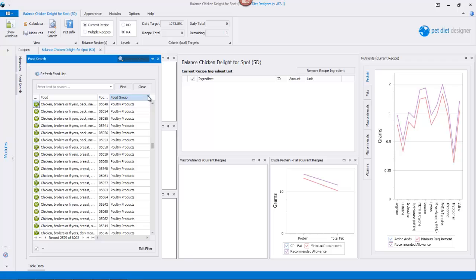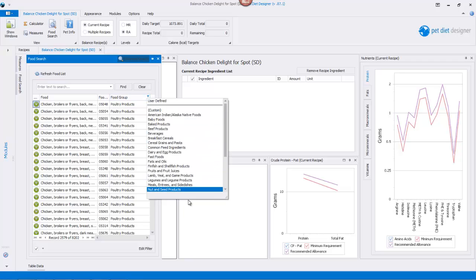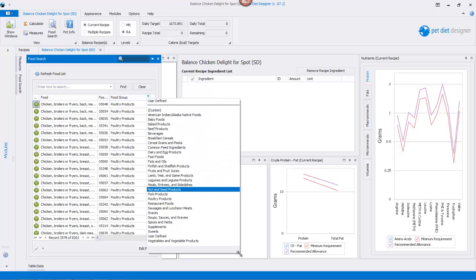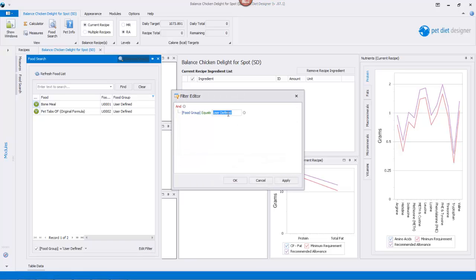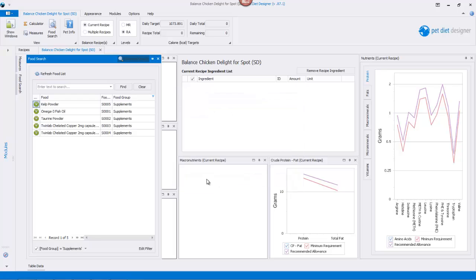So you could also filter by group. For instance, if you want to look at your user-defined recipes, you filter by user-defined, or you can edit this recipe, change it to some other value, for instance, supplements or some other group. Of course, you have to know what the group name is, but it would be much easier.